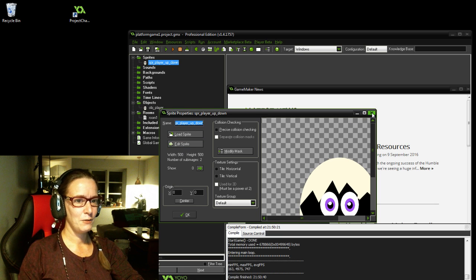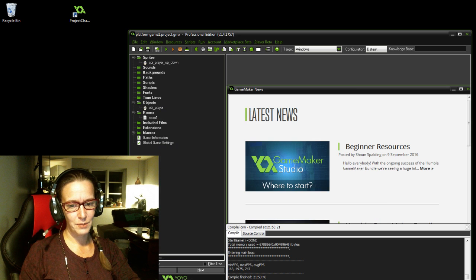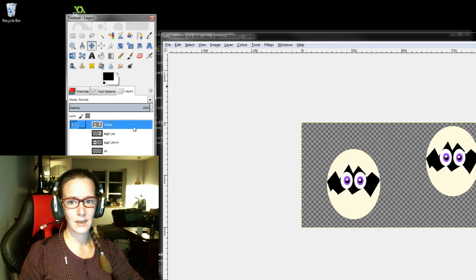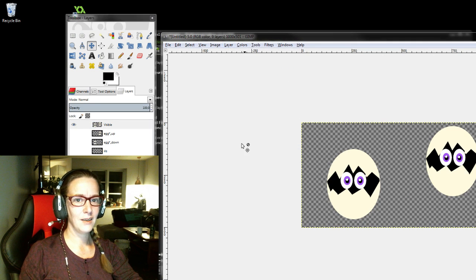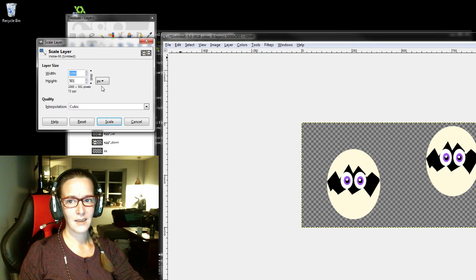Meaning, if I reopen my GIMP that I hid down here, I go into this layer, grab layer, scale layer, and now I have this thing. You see, this is 501 high and 1000 wide, which is just kind of stupid.